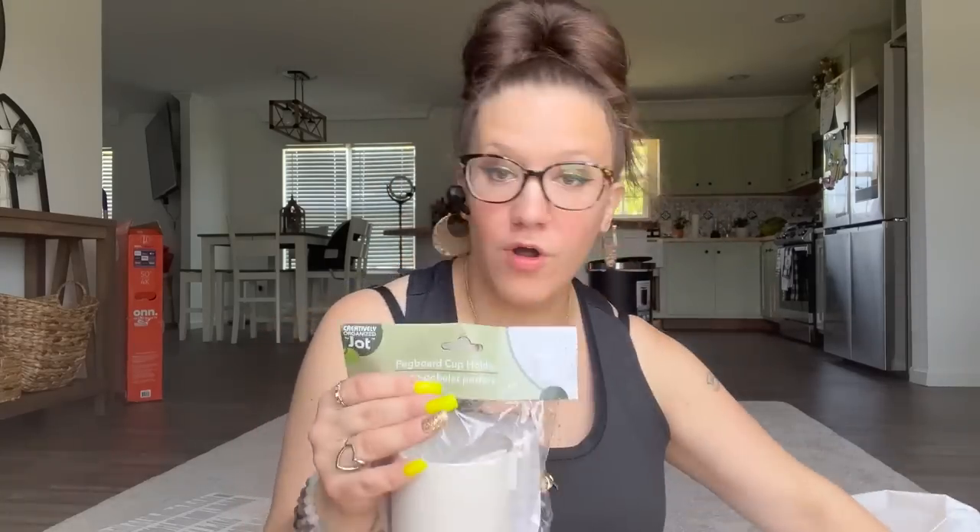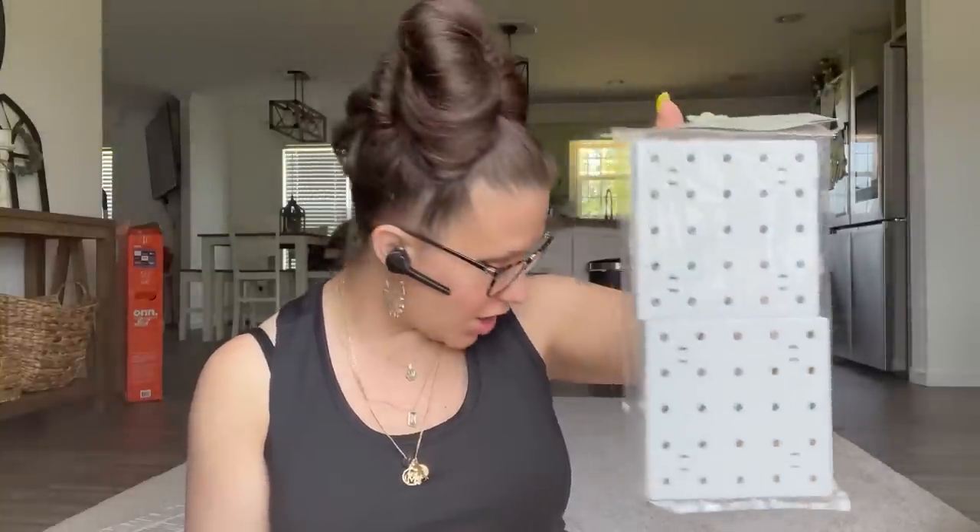Now I have to wait to find the mounting system, because my idea was on my new craft table to put these up and then take the cups I found and put my paint brushes on there on the sides of my table, so I don't have my table all cluttered up. I picked up four of the panels — so eight all together — thinking four on one side and four on the other.